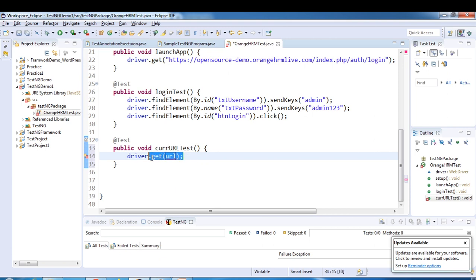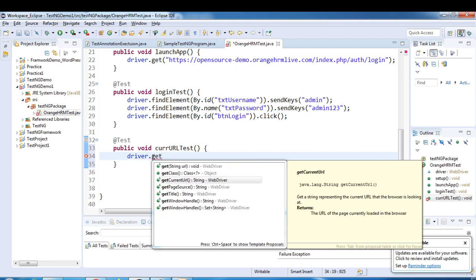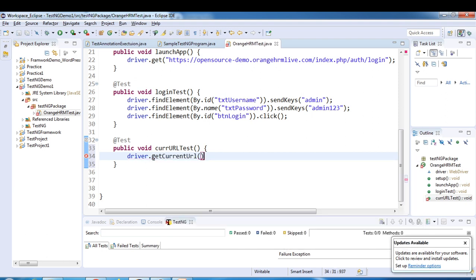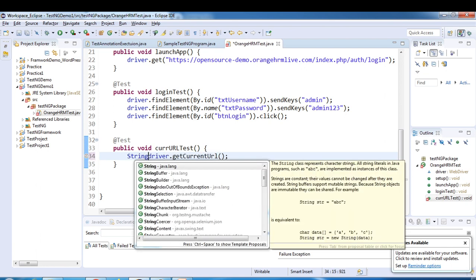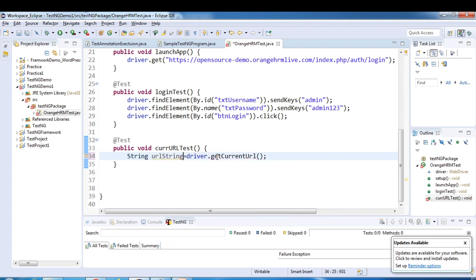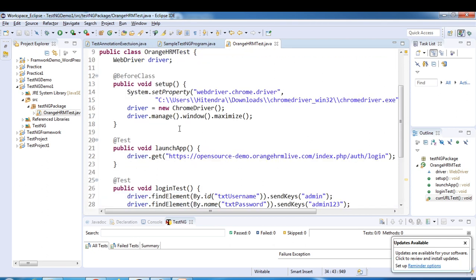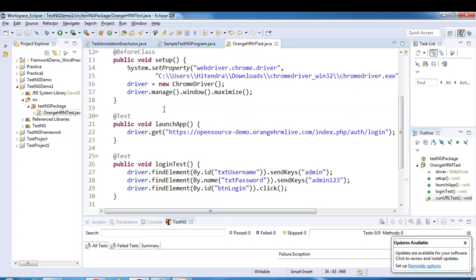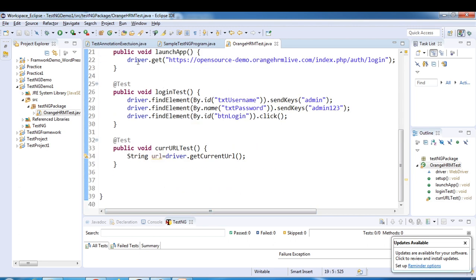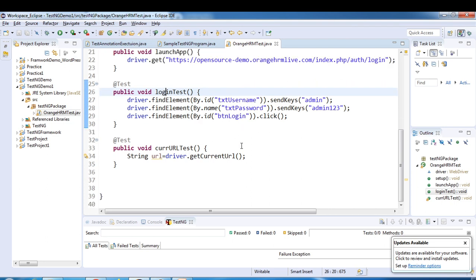One second. We have getCurrentUrl, right? Yeah, and I'll store it in a String url like this. So guys, so far we have not covered assertions in our test. So I'll put them later on, assertion validation points in our test case.